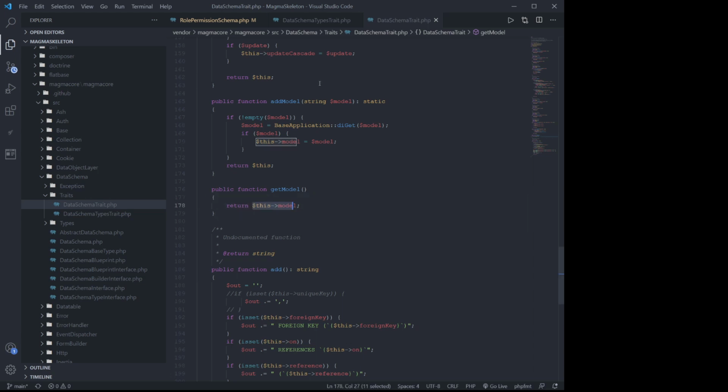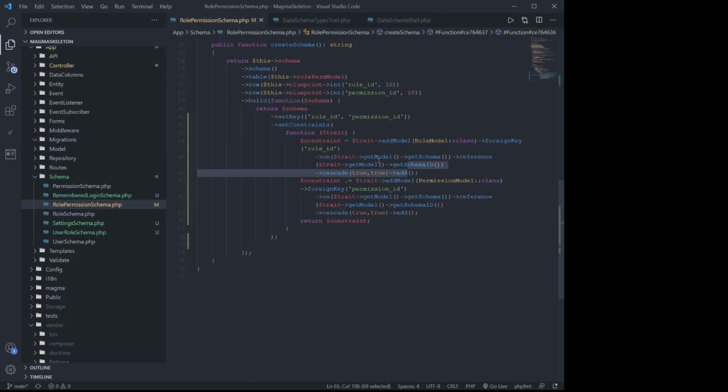So we can then call get model, and we can get the schema, which is going to return the database name for this particular model, and it's also going to get the schema ID as well, right? And we can use it just like this, and no matter how we use it, once we're passing in this model on this particular chain, it will use the information on this particular chain, right?